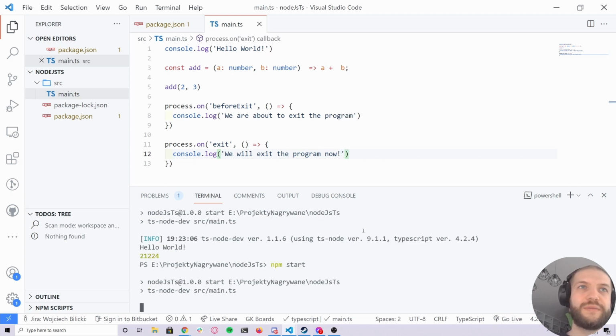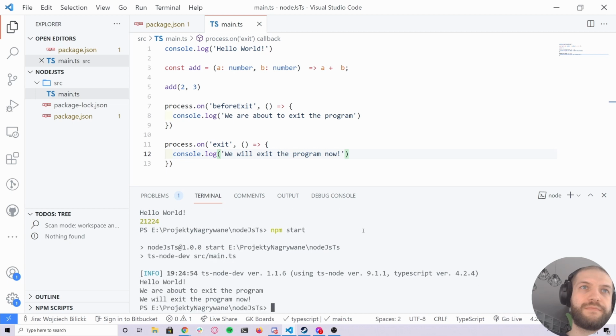And if I run it, you can see that this adheres to the lifecycle in the proper order. So first there's a before exit, and then there's exit.